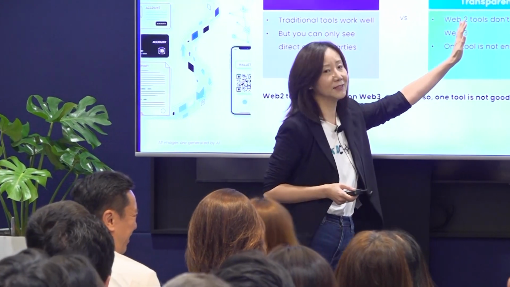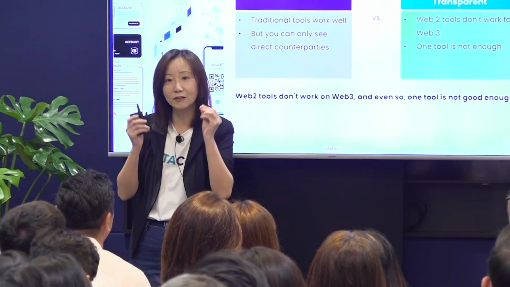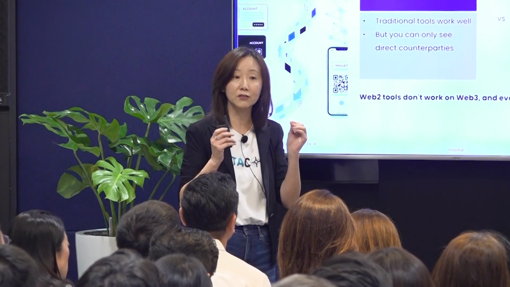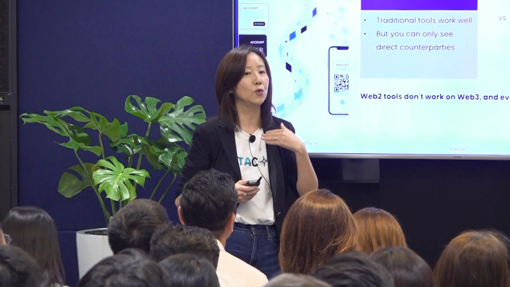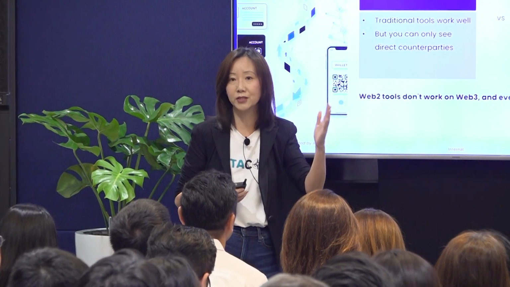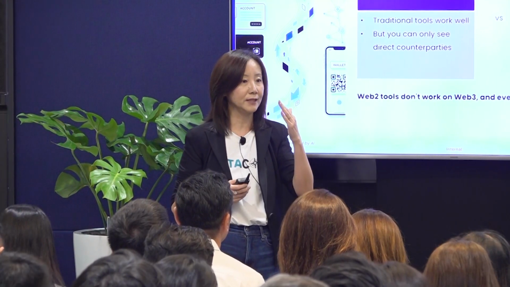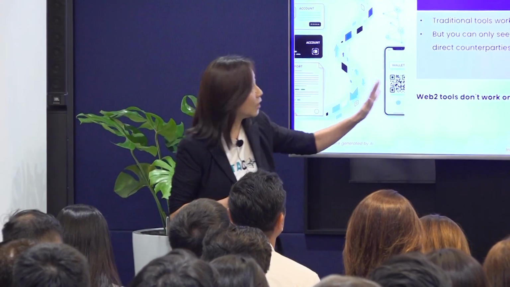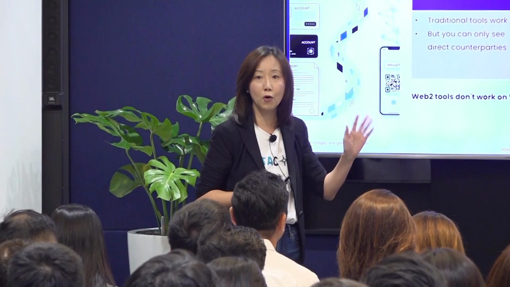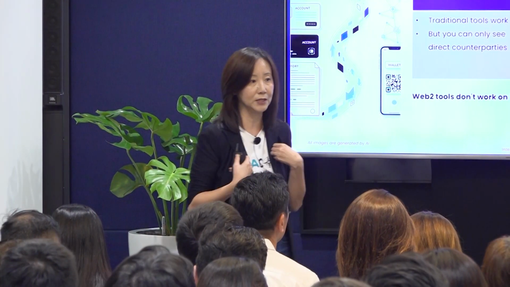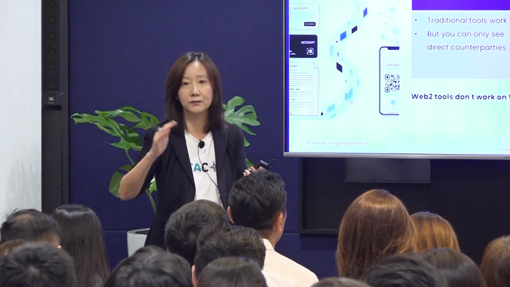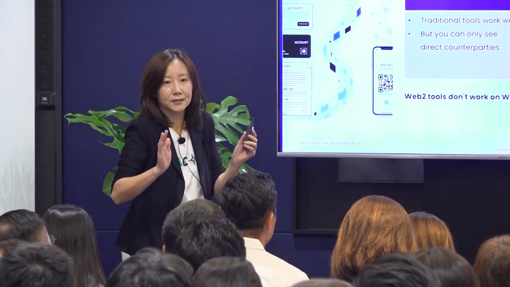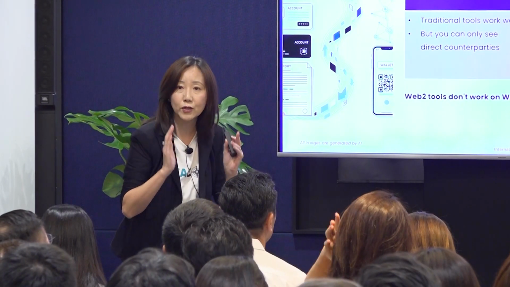But on the Web3 side, it is quite different, quite the opposite. For Web3, all the transactions are on-chain: who you transact with, how much amount, what the wallet address is, what the amount is. These are all quite transparent. And not only the direct wallet you transact with, but also the indirect wallets, 5 hops away, 100 hops away. This is endless, but it is quite transparent.